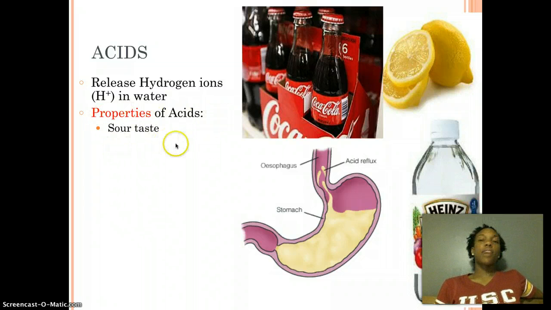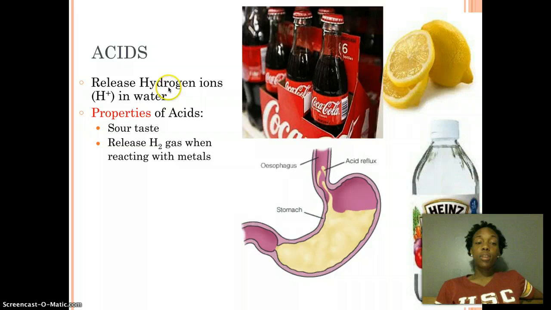Number one, sour taste. Sour taste. Now, the reason why Coca-Cola, even though it's acidic, doesn't taste sour, you probably guess, is because there's so much sugar and sweetener added over that, so you don't taste the acid. But with the lemon, yeah, you taste the acid. With vinegar, you taste that sour taste. And also, acids, when they react with metal, release a gas. They release hydrogen gas.